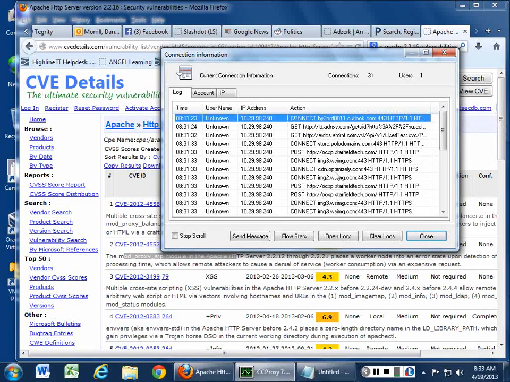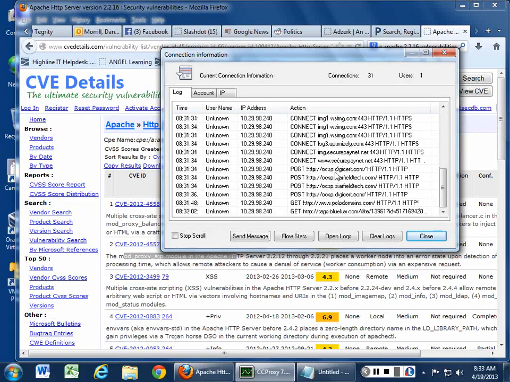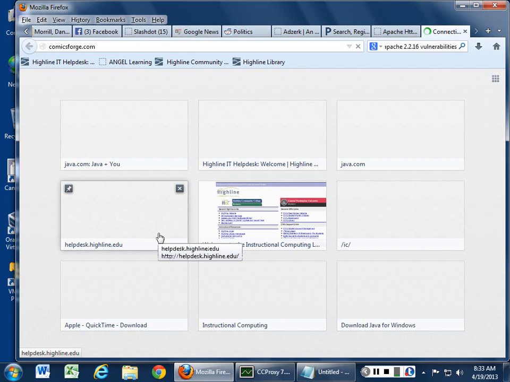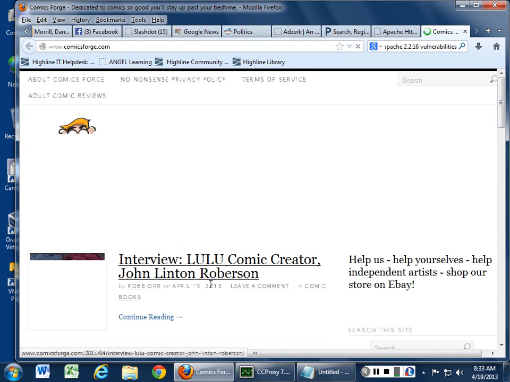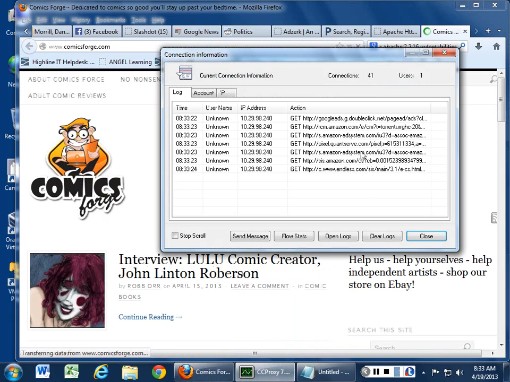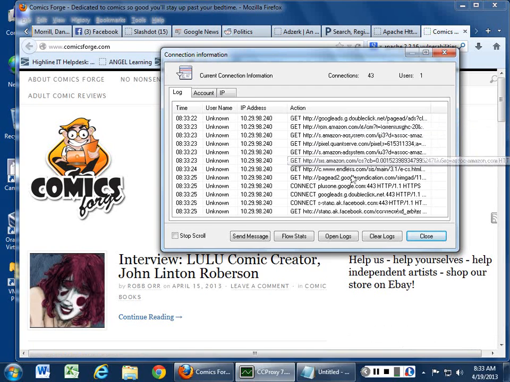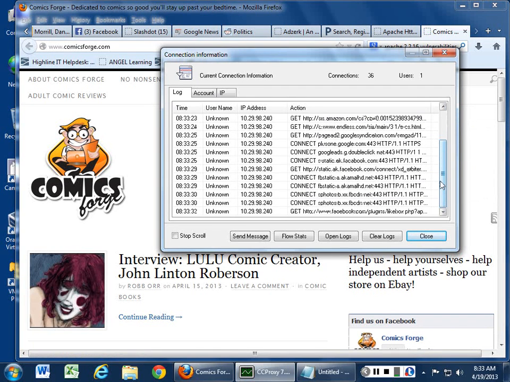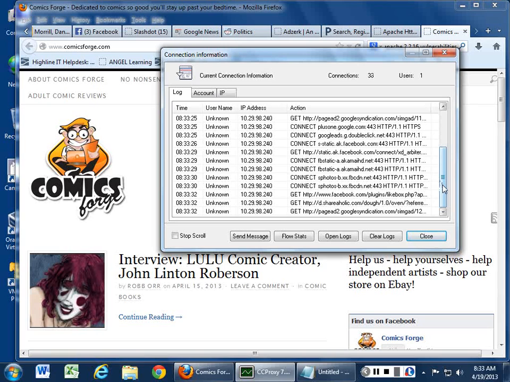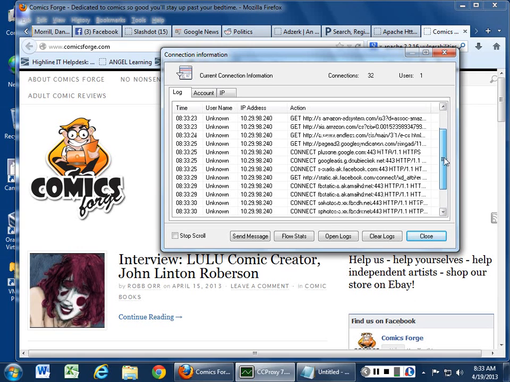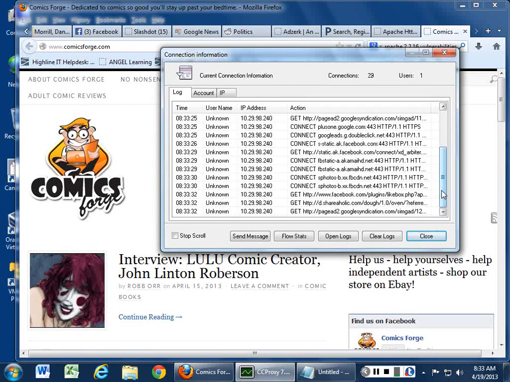And that's really the idea behind using a proxy, if you're looking at a domain. So if we take a look at one of my domains, a site that I put up, comicsforge.com, right, and we want to see how this whole thing actually works and track how it goes, then we can bring up this website: Google Leads, Pixel, QuantServe. So we do some QuantServe, we do some Amazon, we do some Facebook, because they find us on Facebook. And this is the cool part, that you can see how all this stuff ties together. All these places that this website opens up, right?